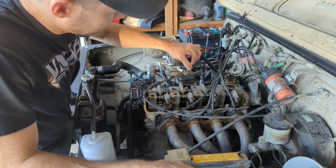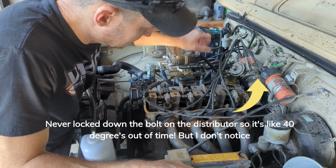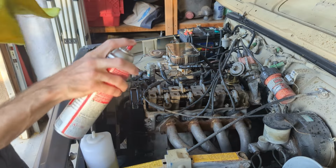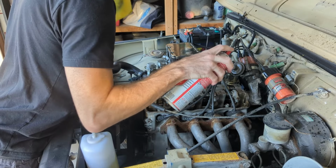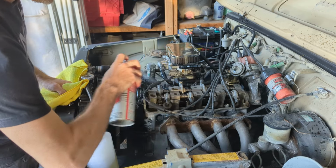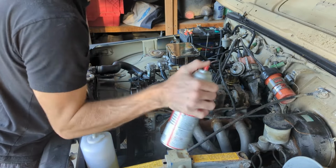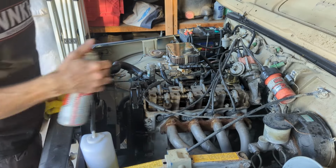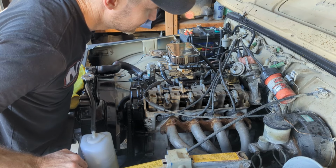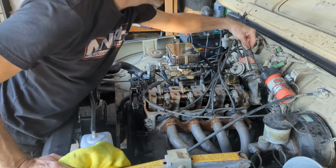And then I don't know if this is creating a vacuum leak or why it's not wanting to run right, or if I got something hooked up wrong or did these wrong or... I don't know. Well, that ain't gonna work. Yeah, I need more of this stuff. Oh, I got it everywhere. That was all the way on.